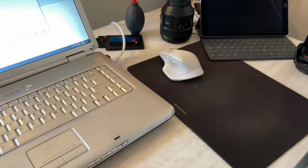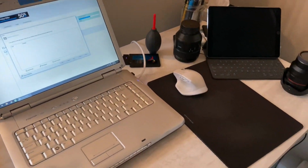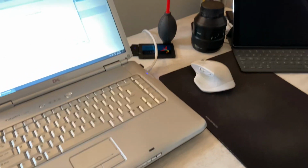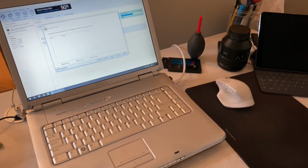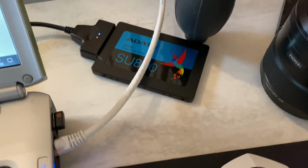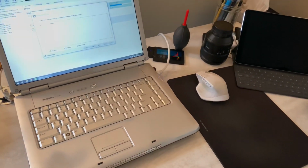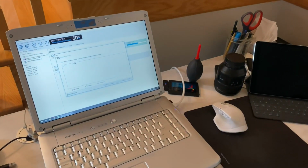Now, I am also getting this ancient Windows computer cloned and set up and ready to go because on the new M1 MacBook Pros, it's even more impossible to use Sony and Godox updating software. I've always done it on this, but we'll go a little bit faster now if I'm using an SSD. So I'm going to clone the drive to this SSD and then pop it in, and this should work so much better. I mean, it's 13 or 14 years old now, so you can only expect so much, but it'd be nice if it wasn't a complete nightmare to work with.